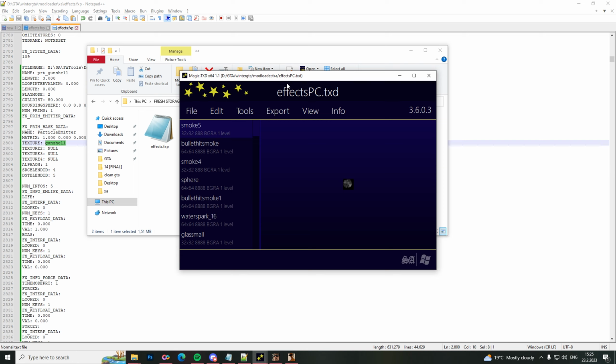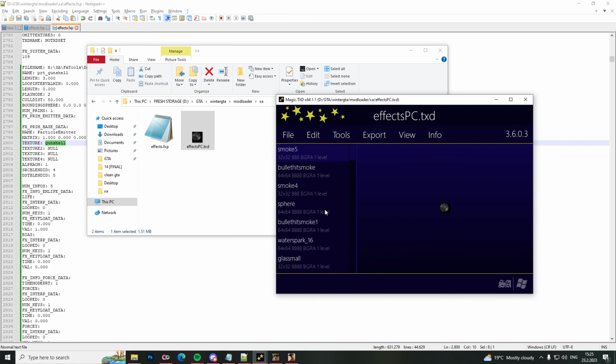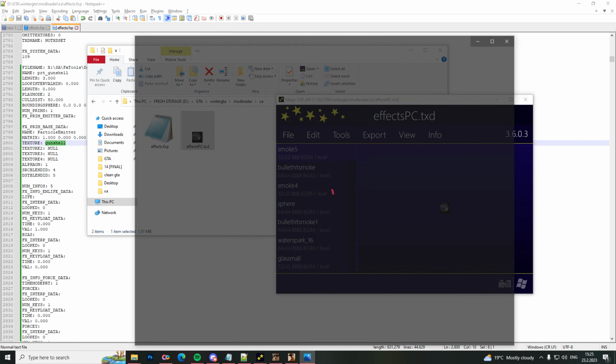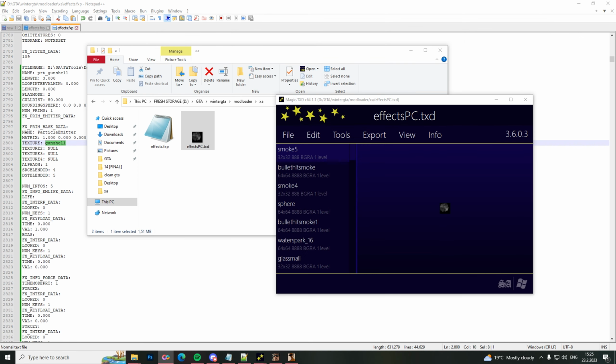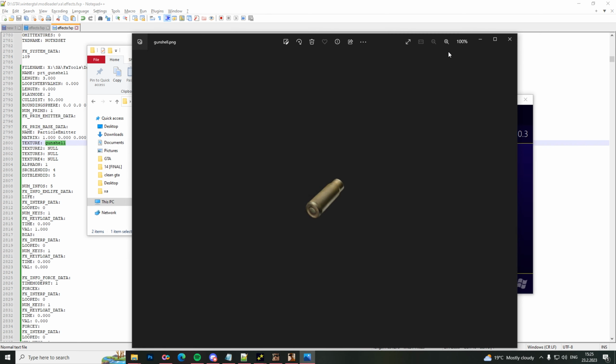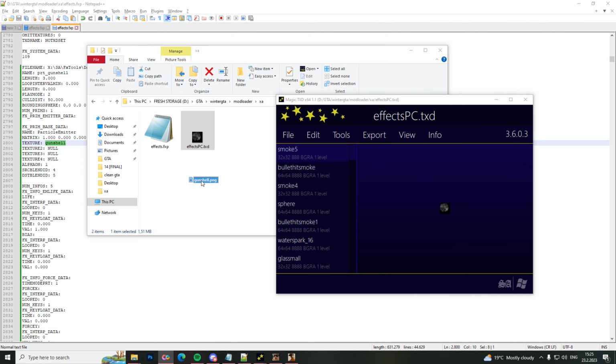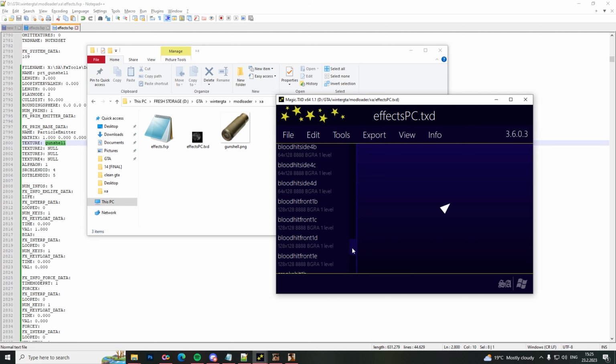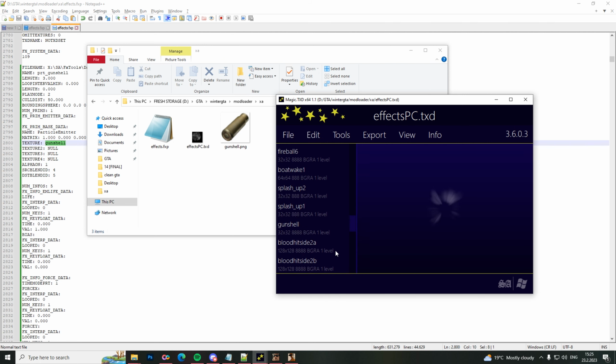So let's edit it a bit. I mean, let's find any gunshell really. Let's use this one. The default one already has a gunshell texture, so you just need to search for it, but be careful, of course.